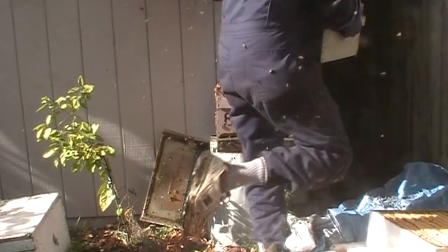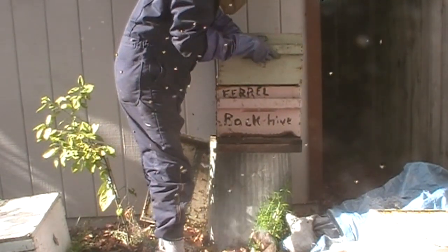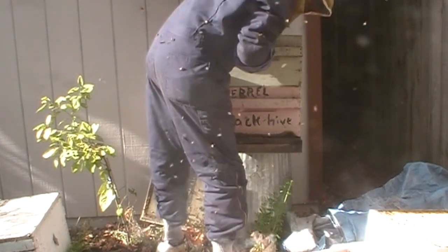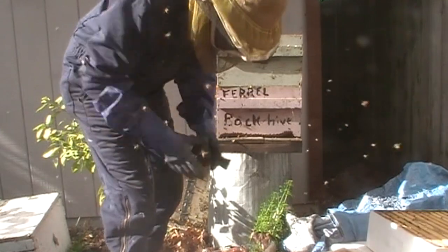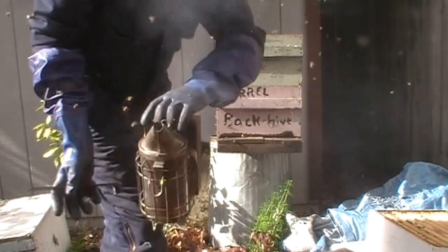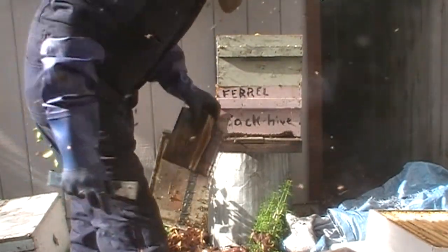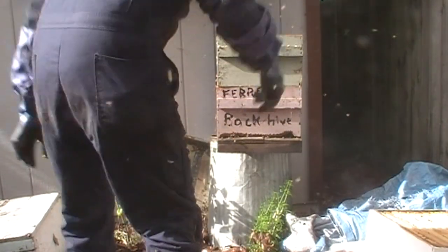Exactly what I want to do. I want to put these girls back as soon as I can. I don't want to keep them disrupted, because it's right in winter time, it's still cold. And these guys are going to be fighting for their survival here, just like I'm fighting right now.